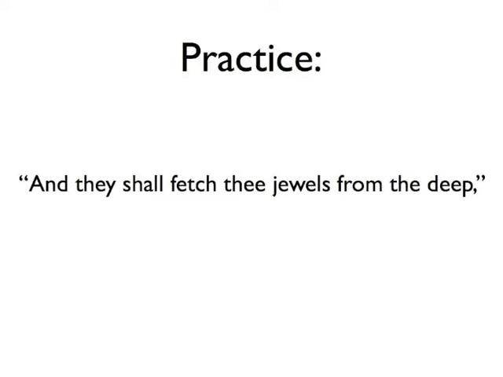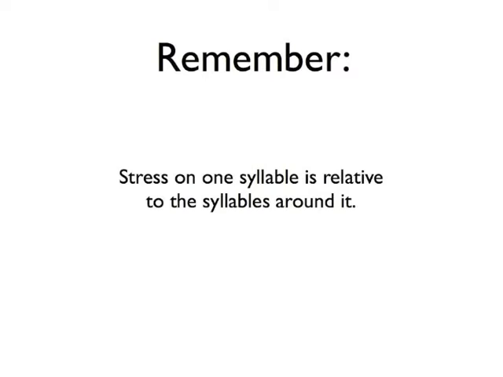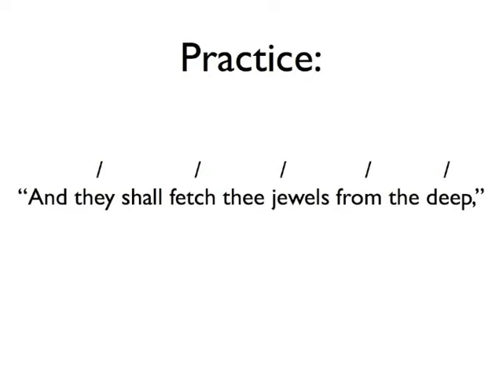We're interested in finding the stressed and unstressed syllables, but we have to remember that they are stressed or unstressed in relation to the other syllables in the line. In other words, we have to be very careful that we don't mark something unstressed because it just doesn't seem stressed enough compared to the whole of the English language. We have to focus on the words around it and those words only. In this line, they, fetch, the syllable Jew, from, and deep are stressed.